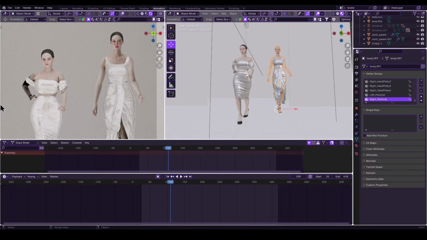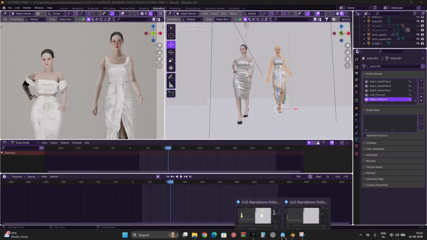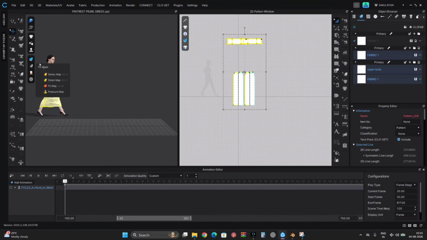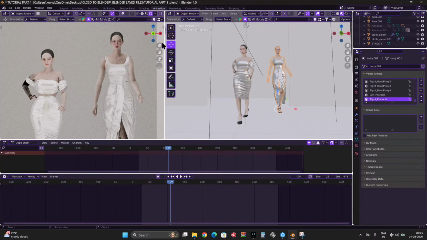So it is easy and you'll get your textures. But if you are working with 3D animation, something like this, with your makeup and stuff, the makeup, the clothes, everything should be done beforehand, before exporting to Blender.